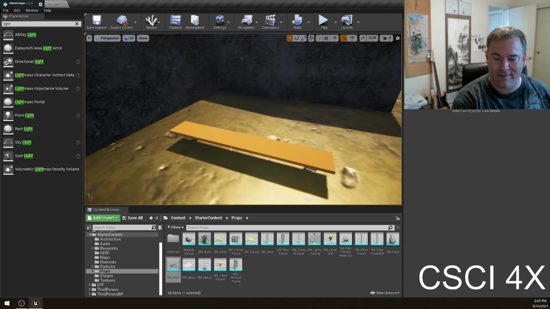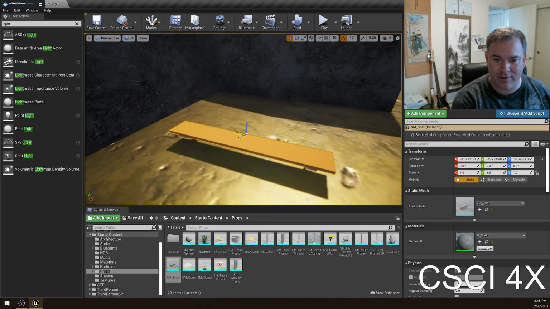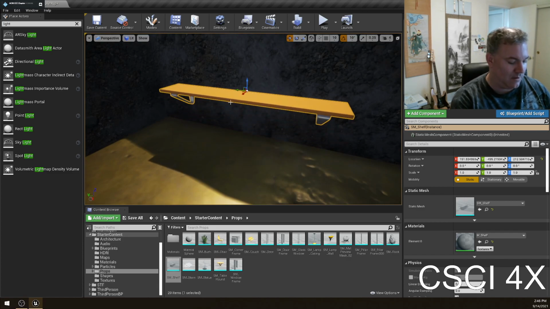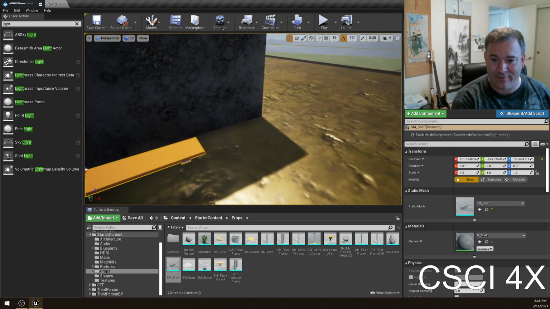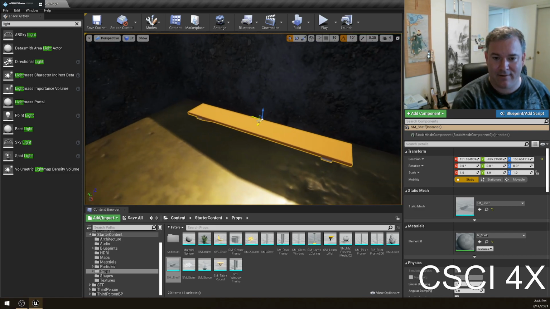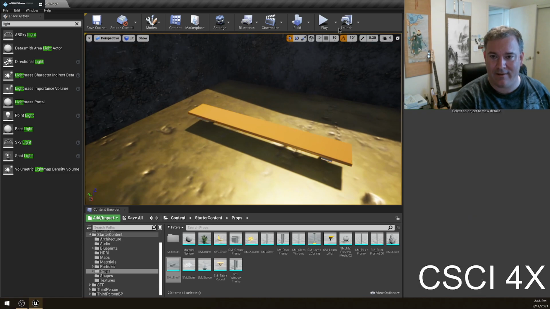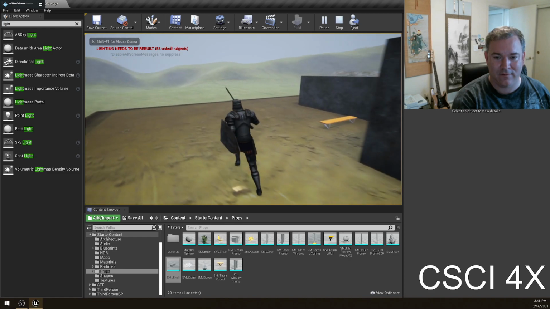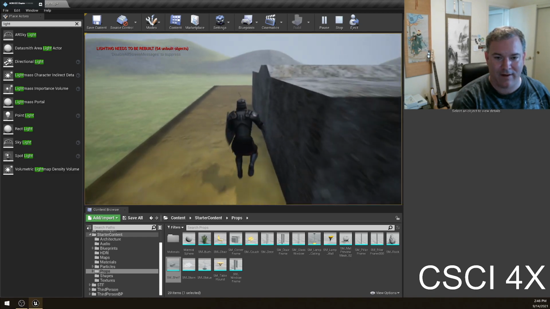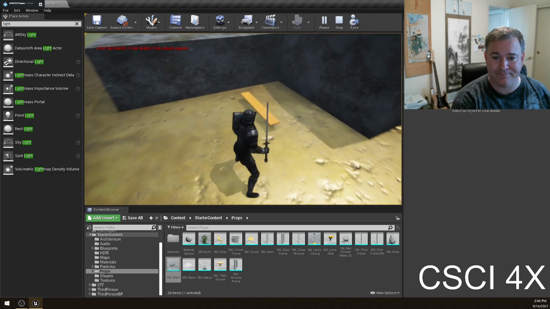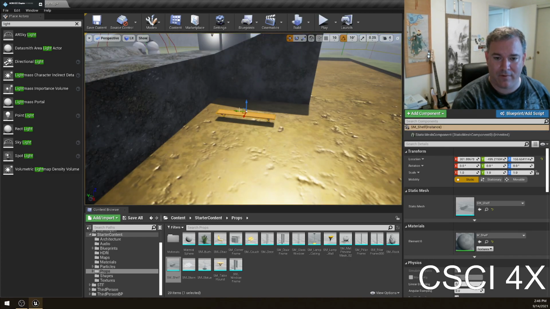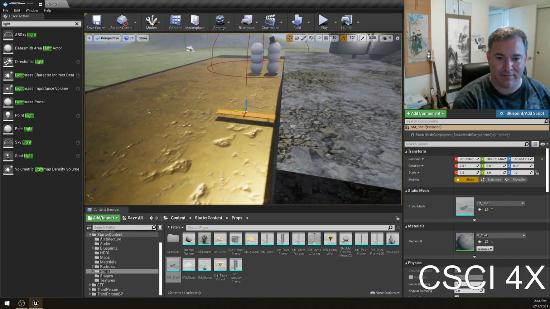But I realize that this bench here is not very visible. It's kind of orange. It's on a gold background. I play tested a little bit, and the people are walking around. They're like, okay, where is this bench? And they're just walking around. They can't find it. What you can do is use lighting to draw attention to something, right?